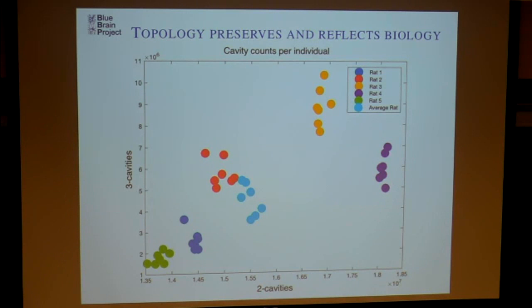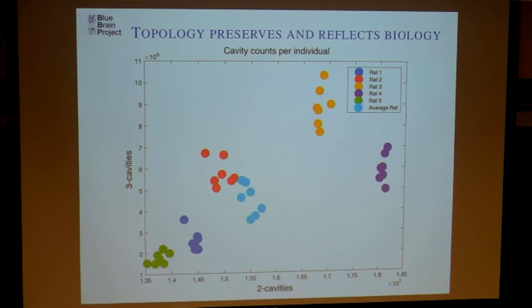And so when we were first doing this, we couldn't calculate things like these numbers. They were way, way out of reach by the computational methods we had. So we were computing the Euler characteristic, which is just the alternating sum of the numbers of simplices, and Betti 5, which is the top homological dimension. And we noticed that, well, first we just did Euler characteristic by itself for the different rats and Betti 5 by itself for the different rats, and saw that it was already doing a pretty good job in the sense that they were clustering pretty nicely, but with some overlap.